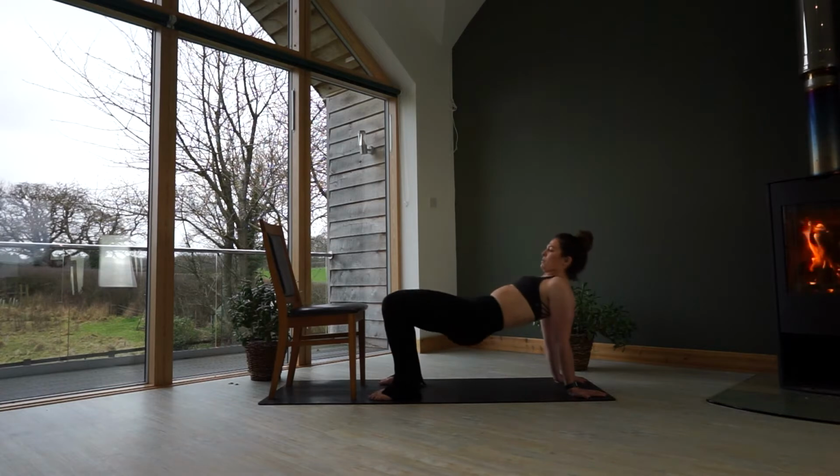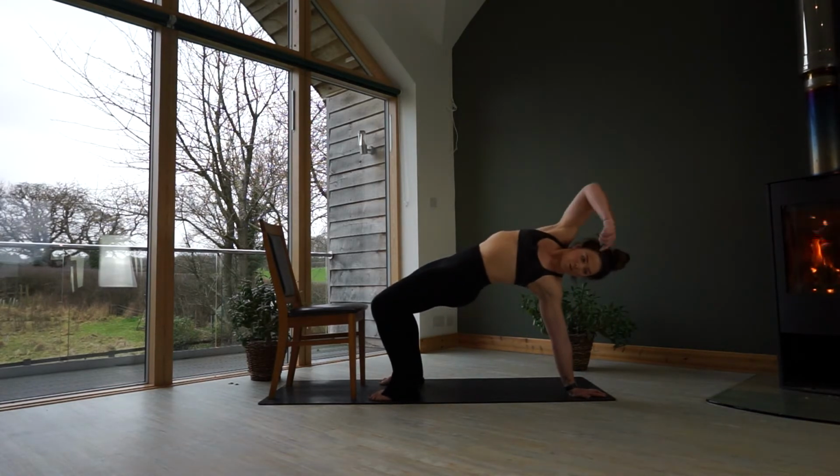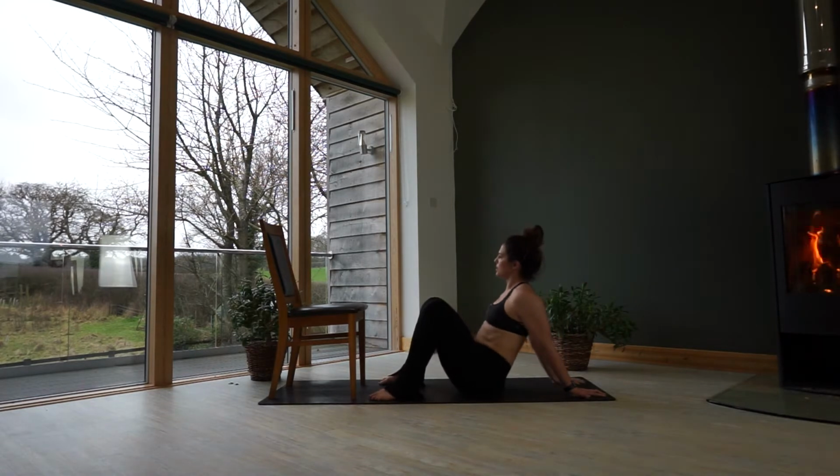So from the reverse tabletop, I load one shoulder, open the armpit, so externally rotate it, reach over with the top arm. Press through the legs, feel that expansion through the ribs, but opening the front of the hips as well. Breathe into it, come all the way down. We'll do the same on the other side.